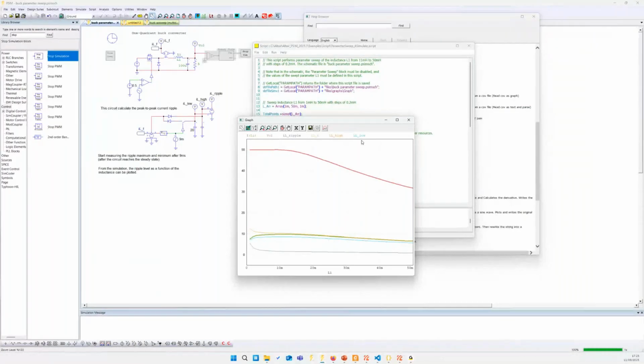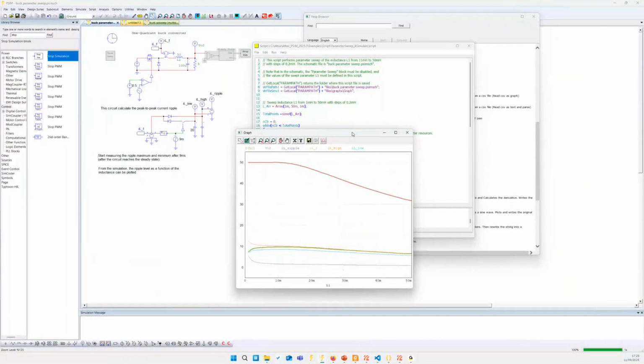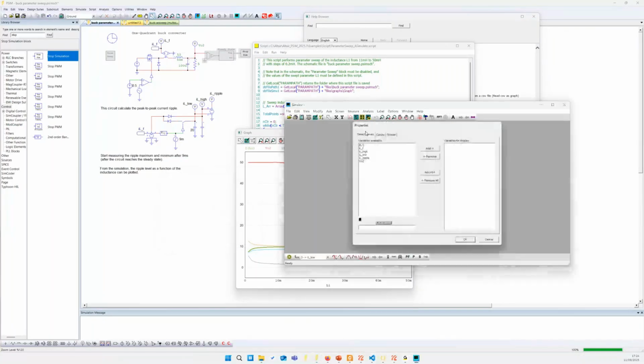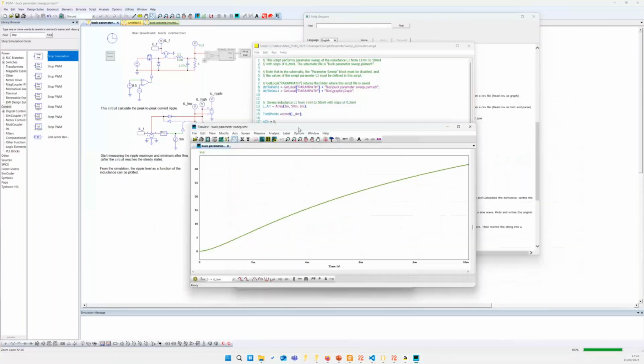And in these cases is where you need to start debugging, for example, to understand why I am getting this result. So what I can try is I can try putting this value like 50 milli and running the simulation and seeing the results. So the results are instant, and here are the results.